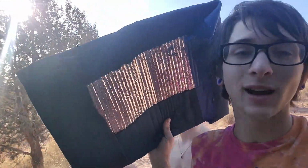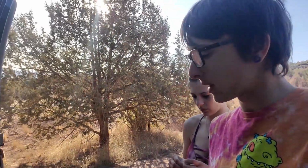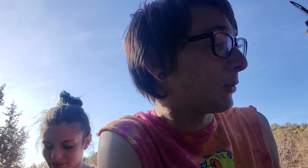Another thing MJ and I forgot to mention is that we completely custom made our blackout curtains with some reflectives and some Walmart blackout curtains that we cut and then adhered with 3M 77 adhesive spray, which worked really well. We had some painter's tape on this one to make it hold a little better, but we ran out of adhesive. We made a lot of them, so it makes sense. We also Velcroed the ones above the sink, or the stove, because they would droop down and let a lot of light bleed at night, when people from the outside can see your lights inside your van, and that is a no-no. You want to be completely stealth and completely dark, and not have anybody know you're in there ever. So we want to invest eventually in some more blackout curtains and better power options.